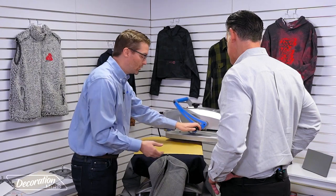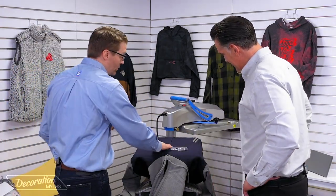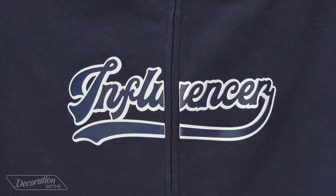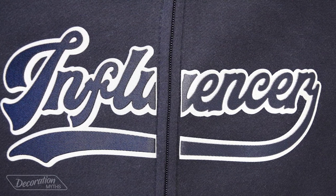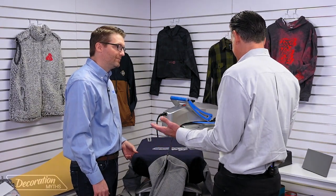Okay. I'm not going to waste everybody's time watching a 30-second countdown, but you get the point. And when it's applied, you get that fabric texture to it. It's a little bit warm to the touch, but a nice twill grain. And this is elevated just like the piece you're decorating. This is an example of a transfer that took this jacket from just a 100% cotton facing varsity jacket to now hanging in a retail store.